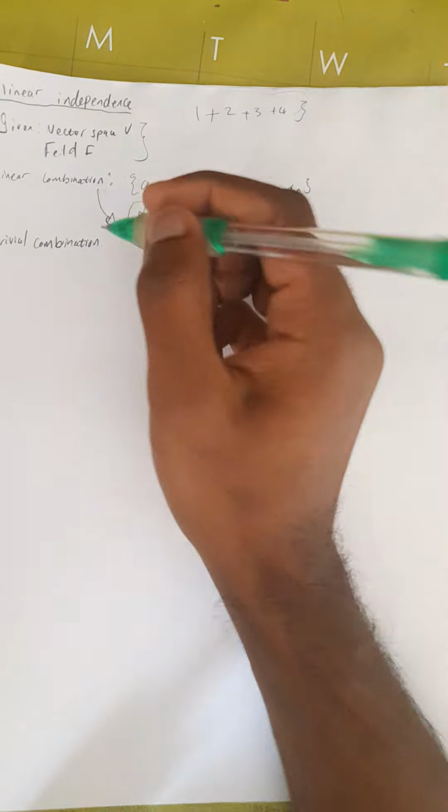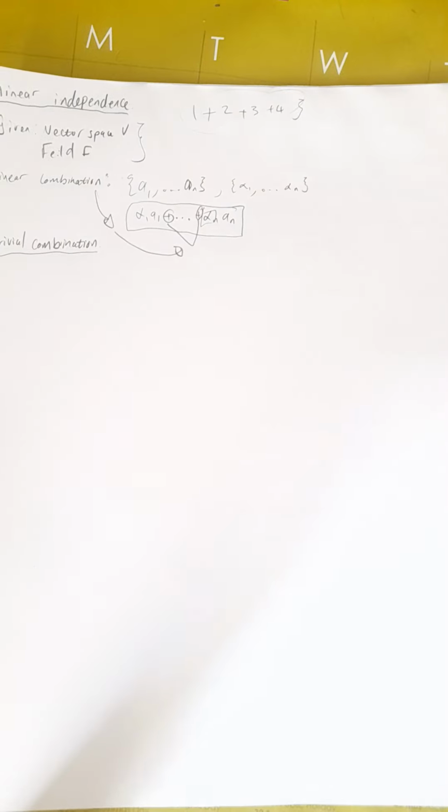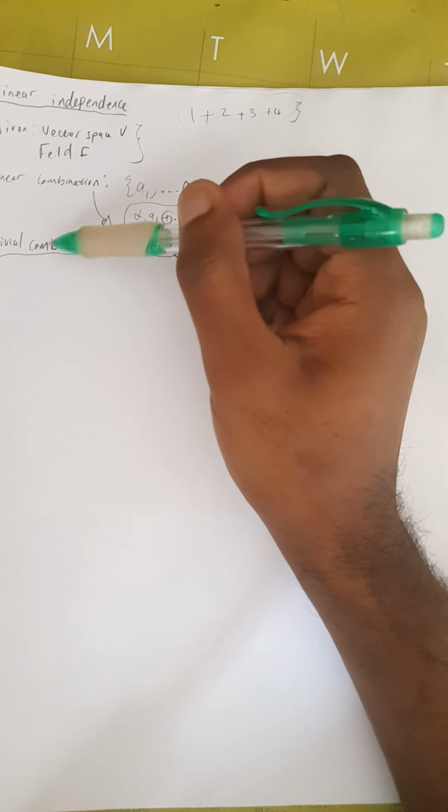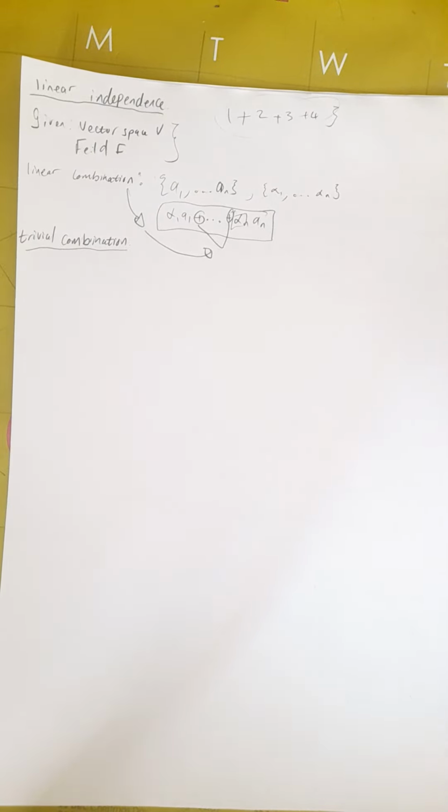Now what I want to next discuss is what's called a trivial combination. Think about a trivial combination. Now you have to pay attention to what a trivial combination is, because it's extremely important in defining what linear independence is. Without a concept of a trivial combination, you're not going to understand what linear independence is. So let's take some time to discuss what a trivial combination is first, and then understanding what linear independence is going to be much easier.